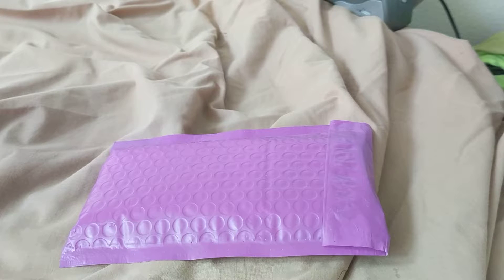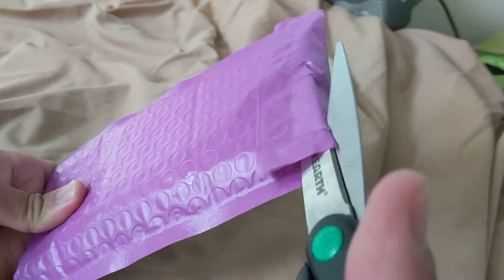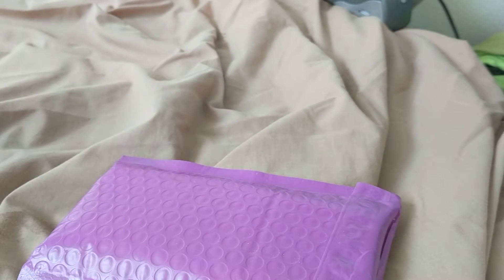Hello and welcome to my unboxing of crystal bracelets that I bought from thecrystalelephant.com. These were on sale for $10 a piece — they normally range in price from $16 to $22. I had a coupon code for free shipping as a first-time customer. Normally they charge $5 for USPS first-class shipping, but if you spend at least $50 you can bypass that. Here we go — I'm going to show you the four crystal bracelets I bought.